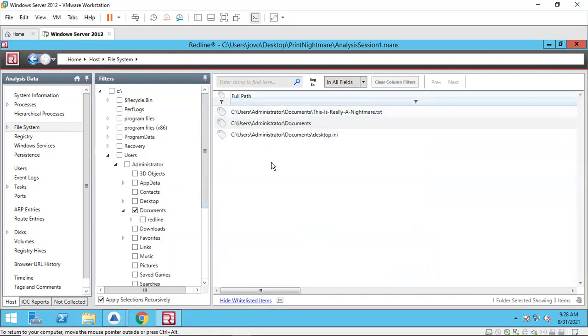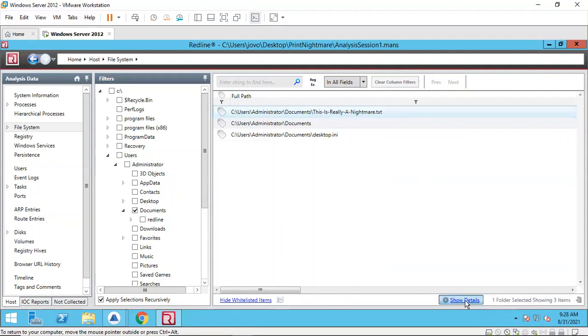So guys, you can see we just have 3 records from our filter, and we have a desktop.ini file. We have this, which is a folder. Then the only place where we have a TXT file is this. So guys, this is the file.